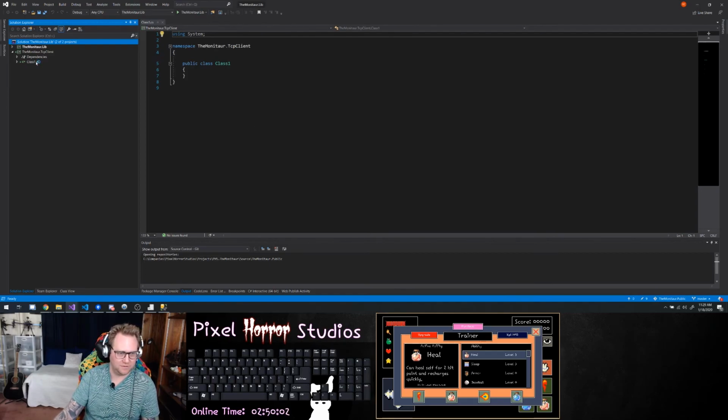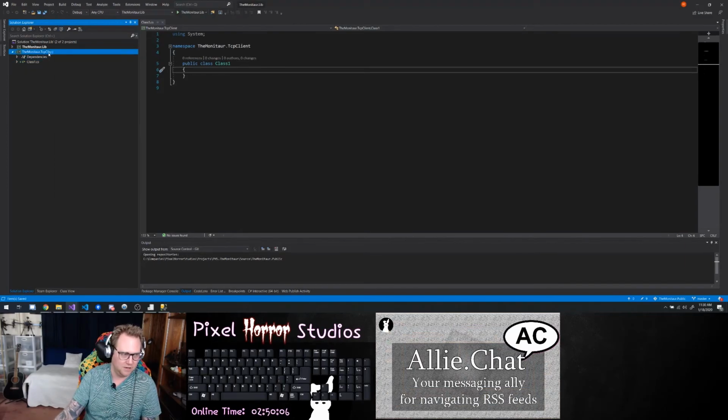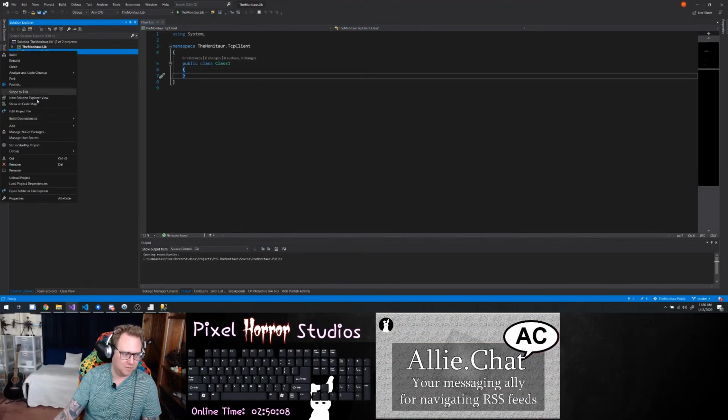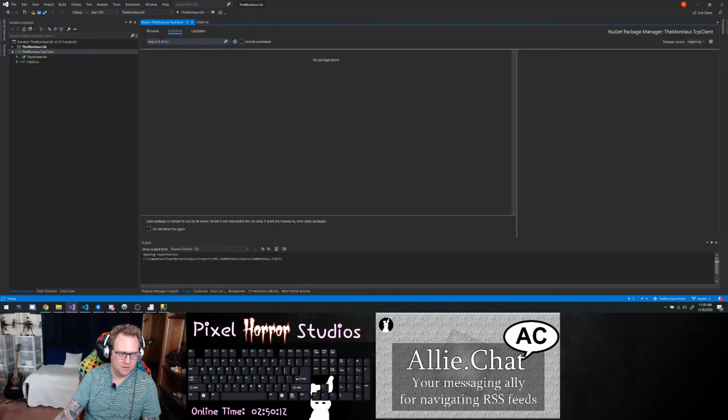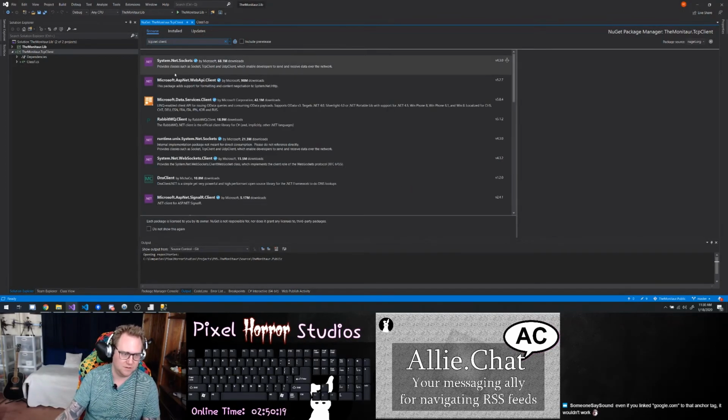Yeah, that sounds crazy to me, but it just sounds like it's not good. So in the TCP client, we're going to add NuGet packages here. And I want to add TCP.NET Client to this.